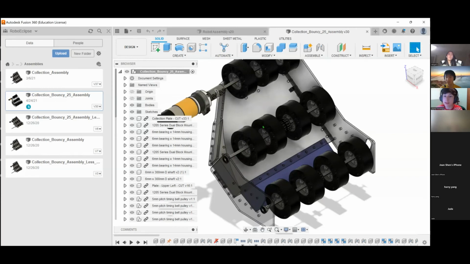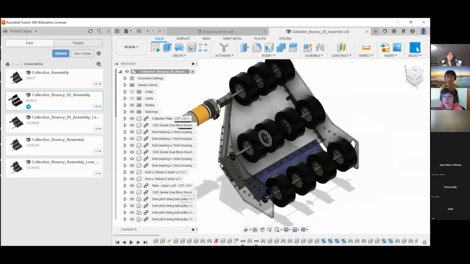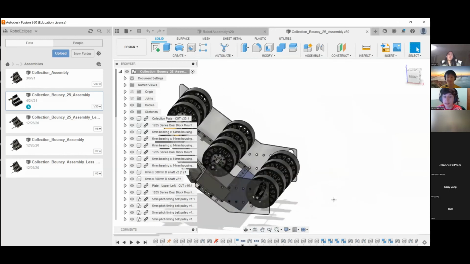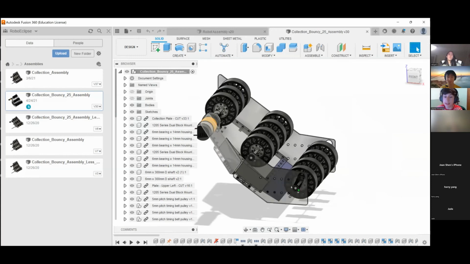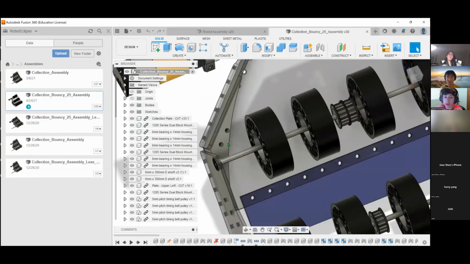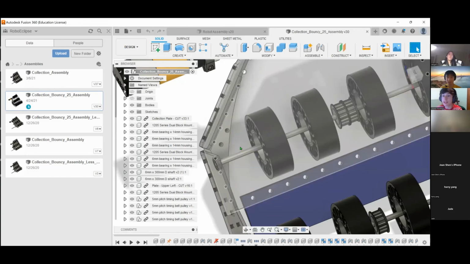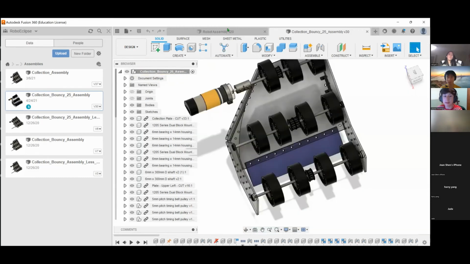We didn't make those ourselves because there are a lot of online resources for already complete models. But the rest of the stuff, for example, all these side plates and this part that we 3D printed, we all designed and made ourselves using 3D printing and a CNC machine.